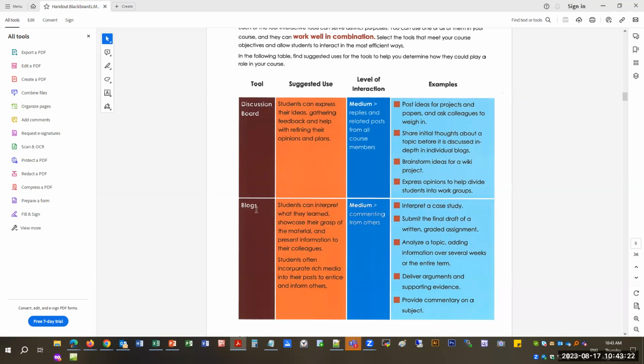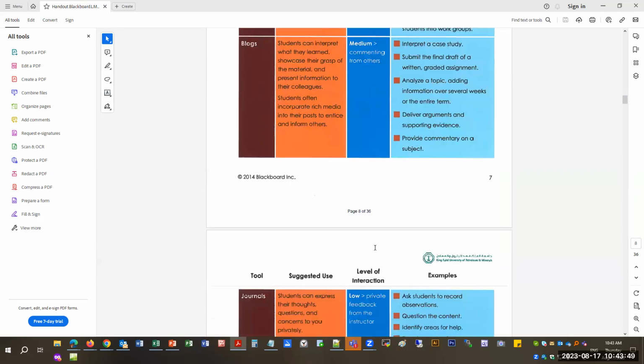Blogs are also very similar. Blog is more like a weblog, and they can showcase something very similar. But this is more like one person writing a blog, another commenting if they are interested. So very similar to discussion, but it's organized differently. Discussion is organized based on a topic. Blog is organized more in reverse chronological order. So it's just the order of things, but the interaction is very much similar.